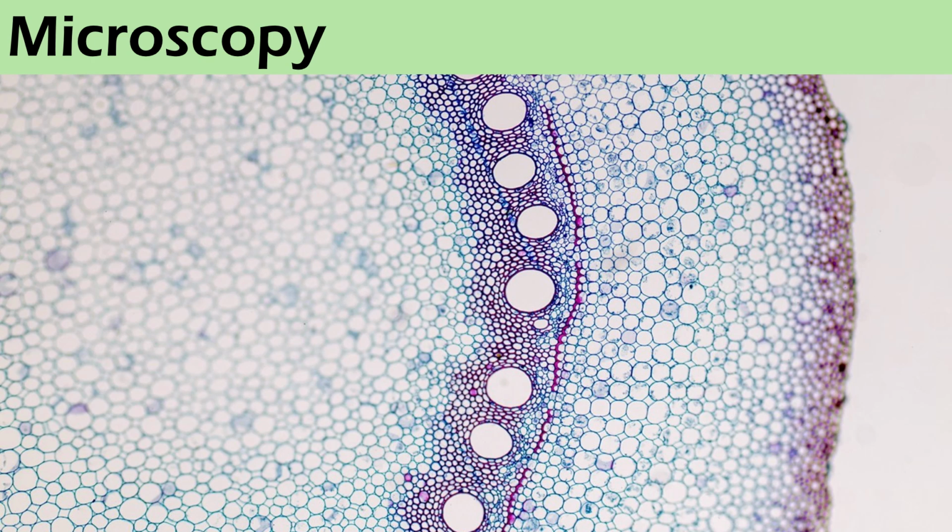Microscopy is simply the study and use of microscopes to observe objects and structures that are too small to be seen with your naked eye. Microscopy, it's essential, it's required. Of course, we use it in biology. It's also used in medicine, materials science, nutrition, and other fields. Microscopes magnify tiny little structures, and they enable the detailed study of cells, tissues, microorganisms, and even individual molecules when you get down to electron microscopes.